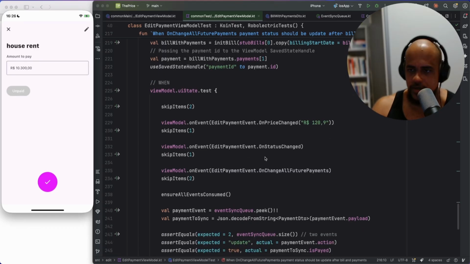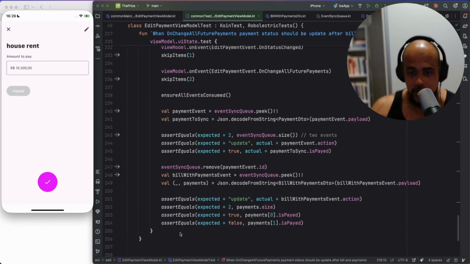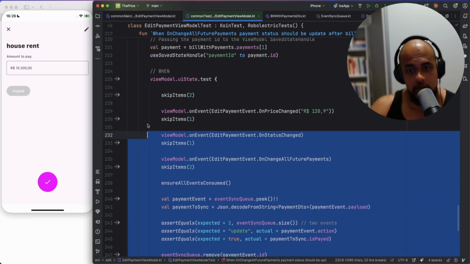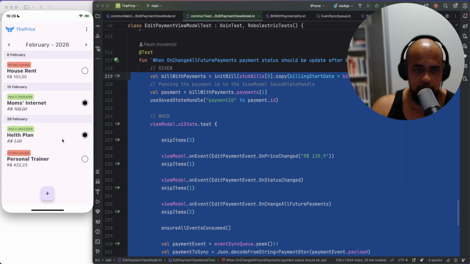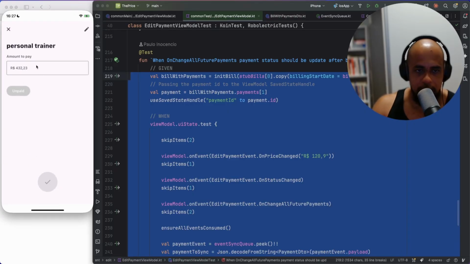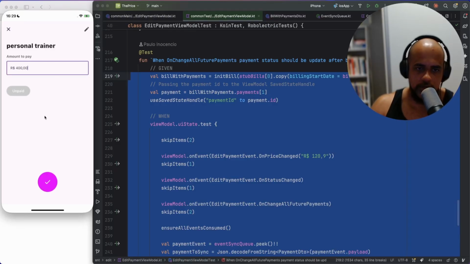And the last one, going to the last one, which is an important, more complex one. As you can see here, it is way more complicated than the first one, this scenario over here. Let me show you. Let me grab another one. Personal training, right? Let me make sure we have everything right here. Personal training, we want to change the March, okay? But we're gonna set a new value, change the value again, 400, mark as paid. Only March should be paid, and the future ones should not. They should remain the same status, but the value should change.